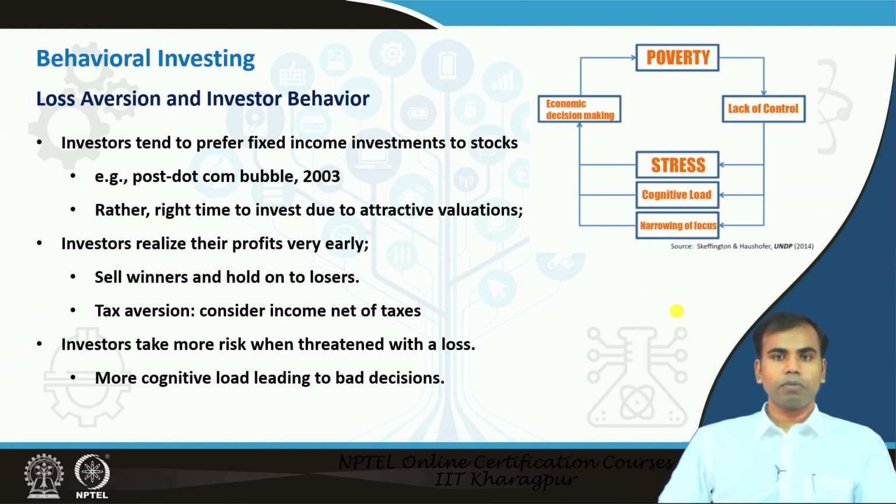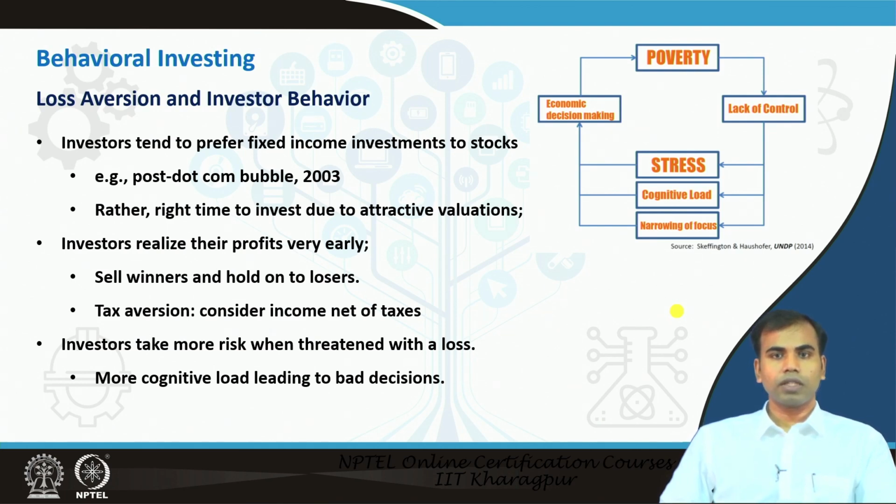For example, if you are a manager and you are running short of time, but you have to make a decision, in a hurry probably you would lose self control, and under stress and cognitive load you make choices that might result in losses or suboptimal gains, and that will further lead you to more resource constraint stage or more cognitive load. So, this is basically a loop, a cycle that might affect the decision making process.